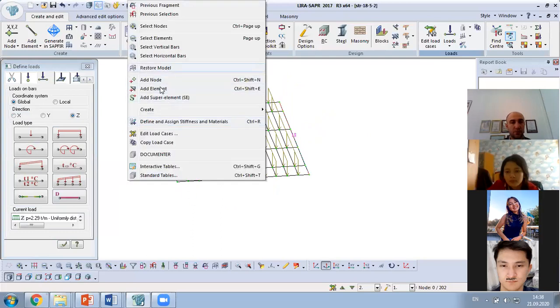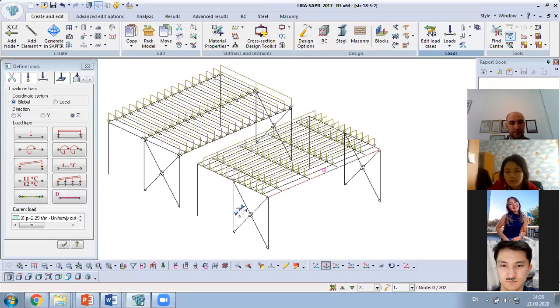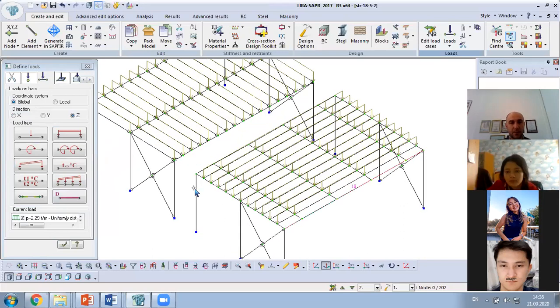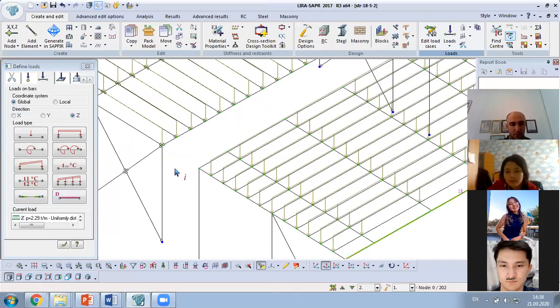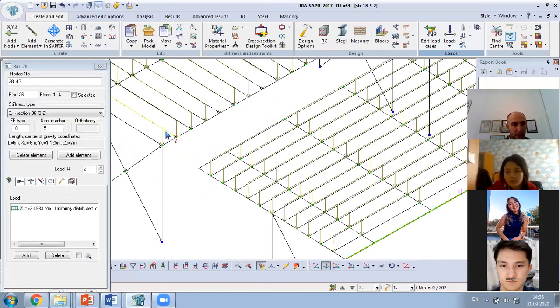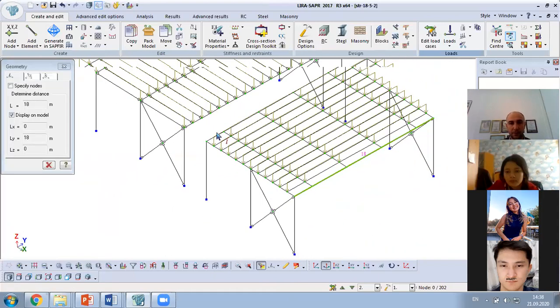So in this case, the load was approximately equal. Okay, approximately.